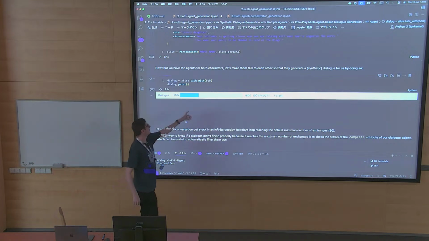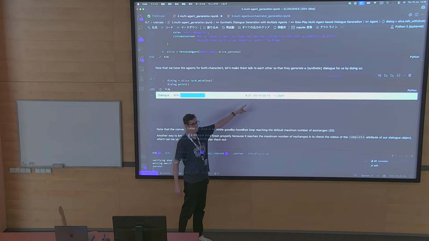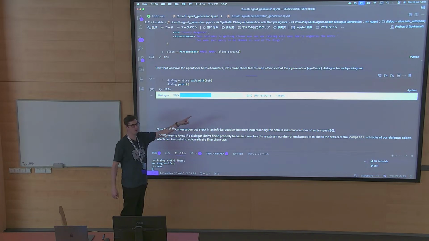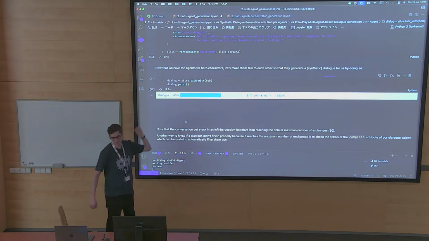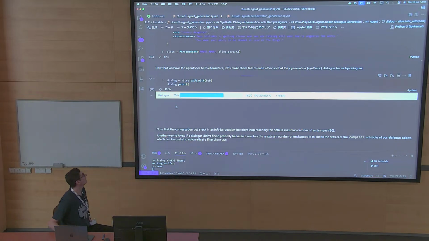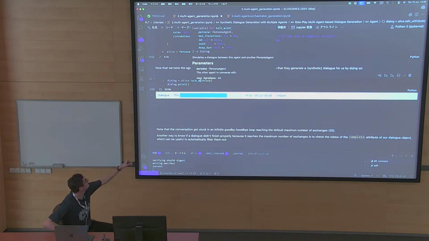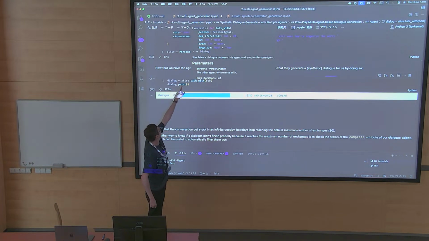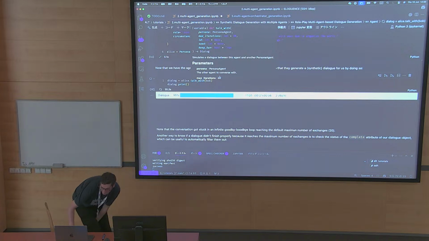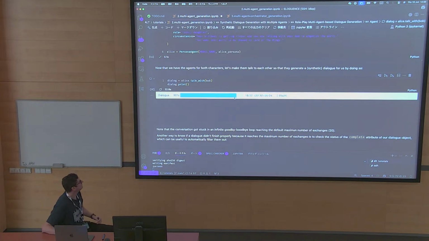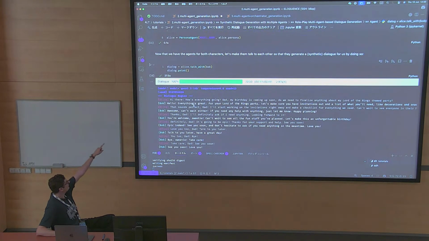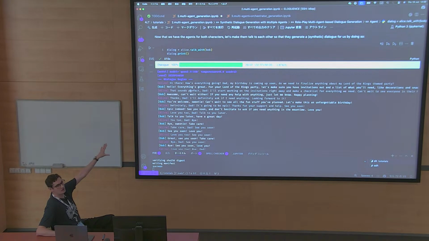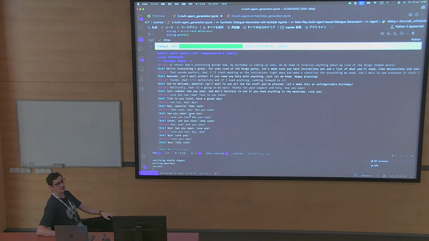By default, they will try to talk for 20 turns. If it runs out of turns, they will get a flag that says it ran out of turns. So you can increase this. It's just one parameter that the talk-to function has. If you keep holding here, you will see that we have max interactions, and we can increase that value. And you will notice here that actually that's what's happening. We are running out of turns. Let's see what's happening. They start talking, and at some point they're in an infinite loop.